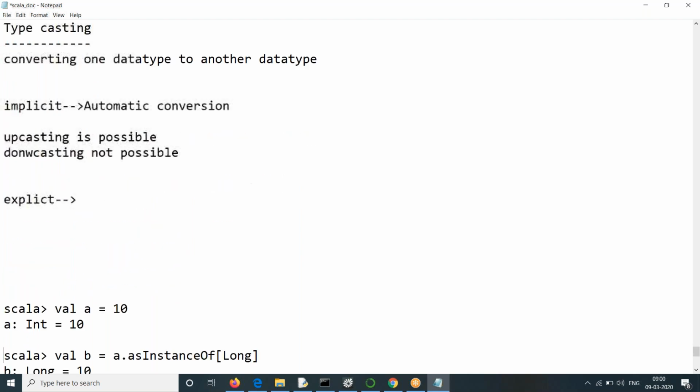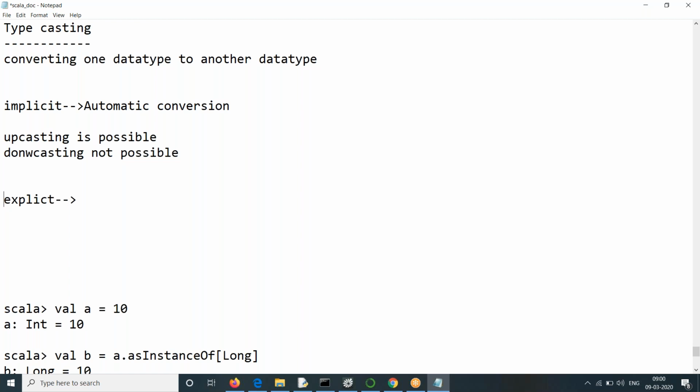And you can ask me a question, sir. You are bringing so many new terminologies. What is this upcasting? What is this downcasting? We don't have any idea about it. Could you give us a brief on this? This is a very important concept to understand, because if you don't understand this properly, in many cases you do a lot of conversions and you are going to get confused. But if you observe carefully for 5 to 10 minutes or some 15 minutes, then in many cases how the data type upcasting and downcasting happens, you get a very clear picture. It is very easy. Just observe carefully. Listen, it's enough.